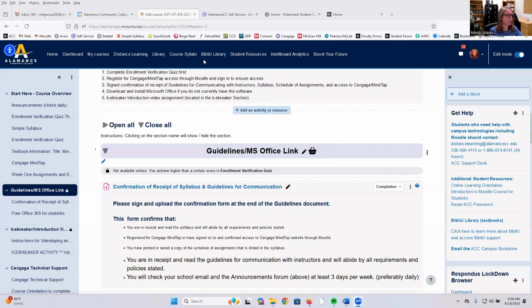When you are doing your video, you can use anything to record your video. I do need to see you, and you need to tell me your name and information. And then there's several ways that you can do it, but you might need to actually upload that video into YouTube or something like that, so that way you can get a link to put in the assignment box in Moodle. A lot of times videos take up so much room, you can't upload the actual video itself to Moodle.